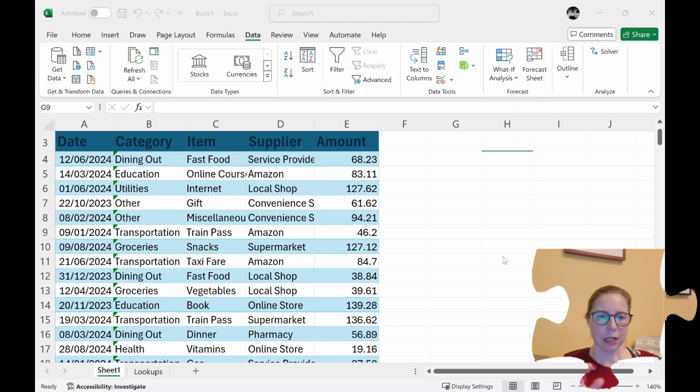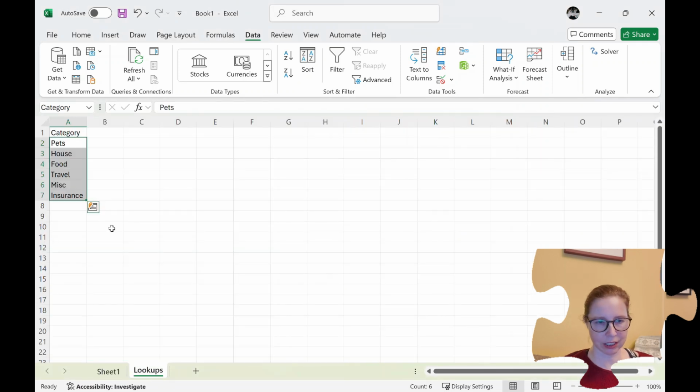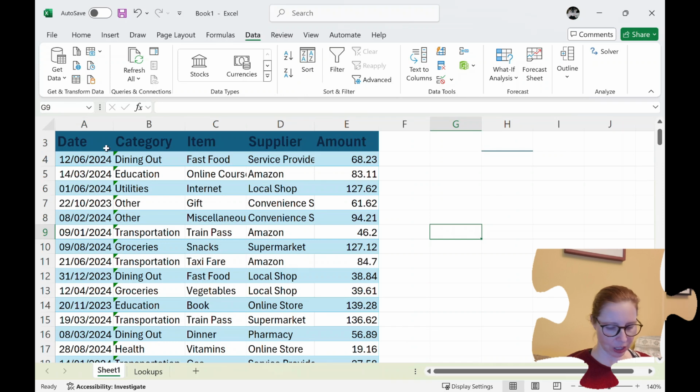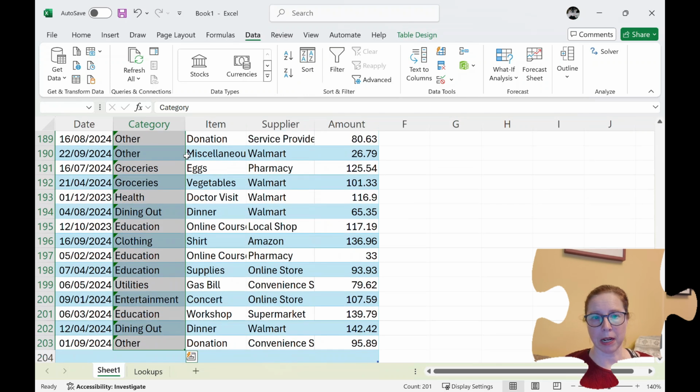Okay, so I have my spreadsheet and I've created a category, but I did this and then I started a lookup and the lookup was wrong. I've got the wrong items in here and I'm thinking, why am I doing this by hand, right? So the quick way is, all I do is I select the data, the column that has the items I want to make unique, and then I go up to the Data tab, and it's Sort and Filter here and Advanced.